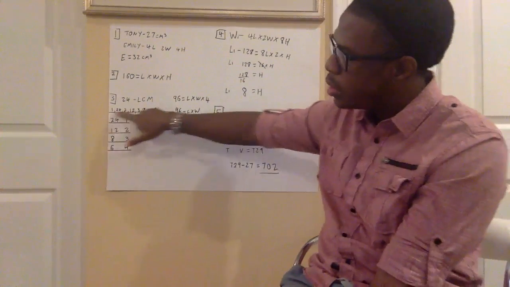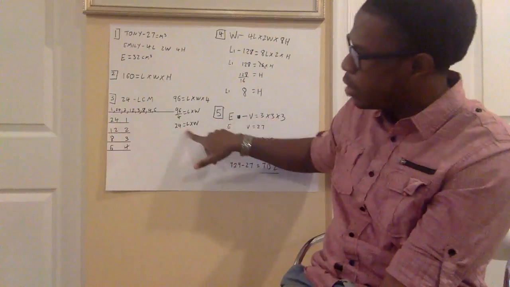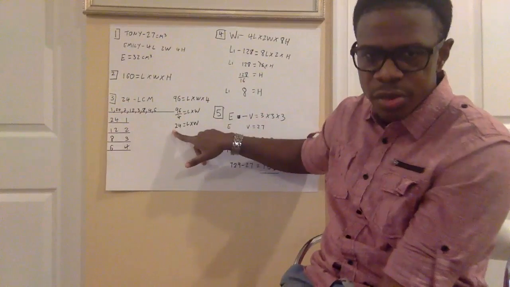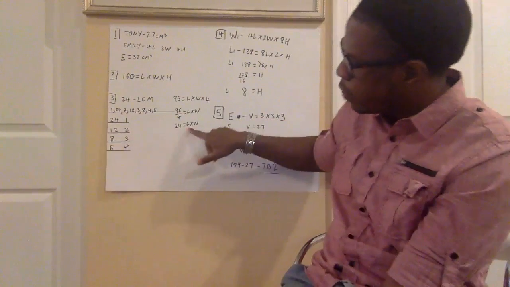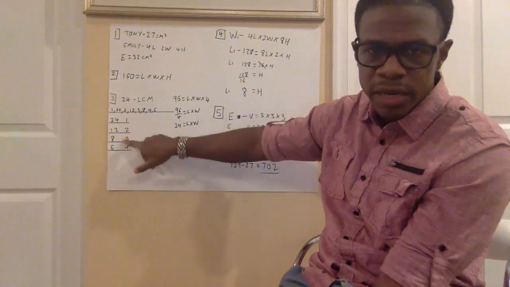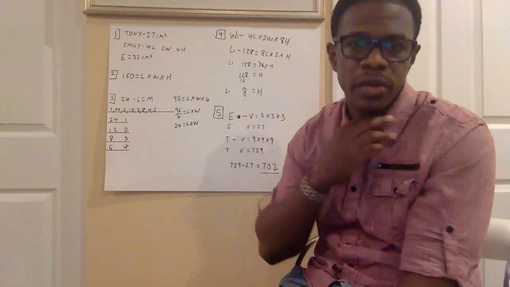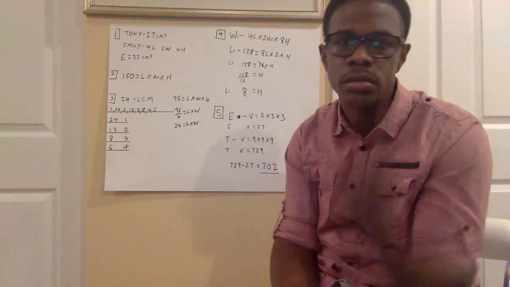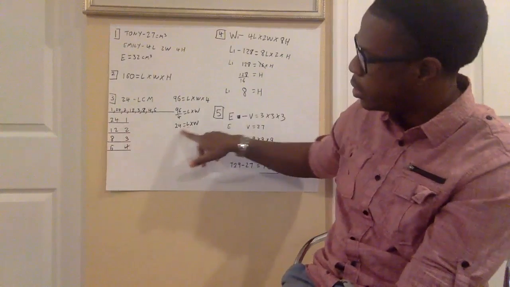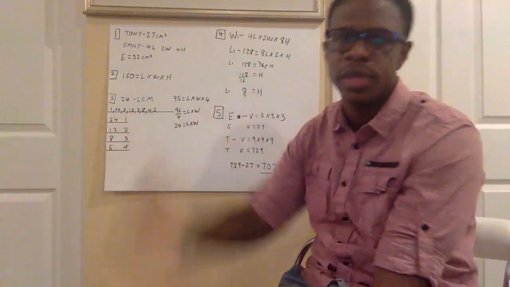So this is one set of length times width to give us 24. This is one option of length times width to give us 24. This is another option, and this is another option. So how many different options do we have to give us 24? 4. So to answer the question, how many rectangular prisms with different dimensions could she build? She can only build 4. Because there are only 4 options when you multiply to get 24, where one number is bigger than the other, or the length is bigger than the width.